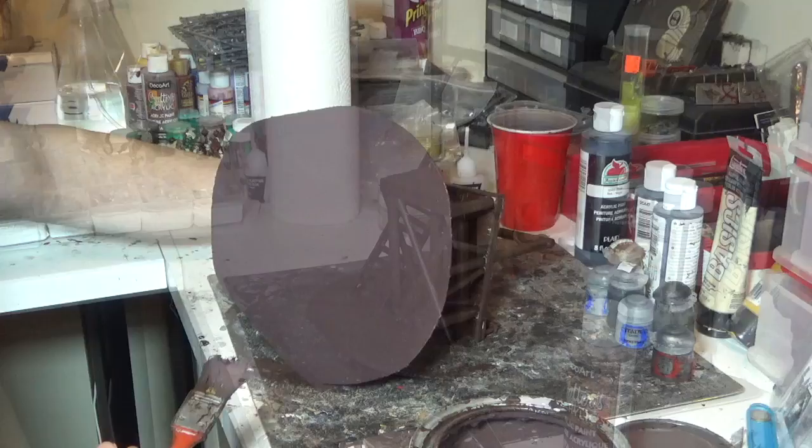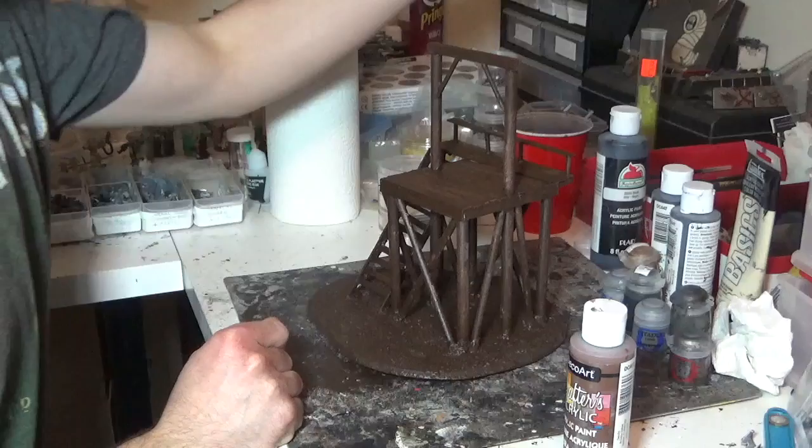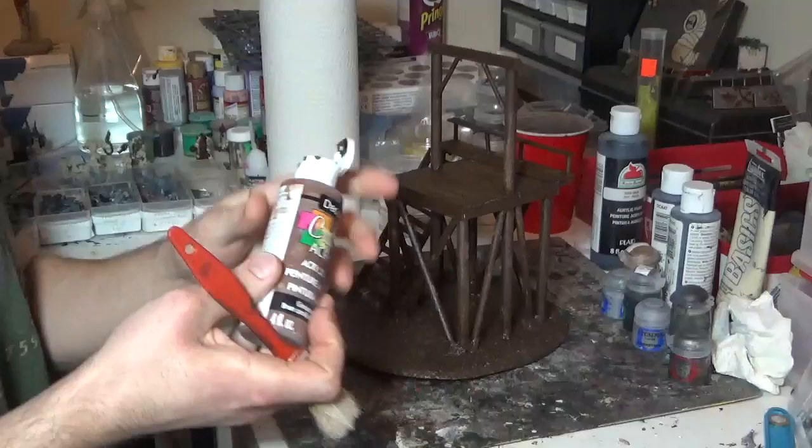Sweet, so now that our brown is pretty much most of the way dry, it's not 100% dry, it's a little bit sticky still on the sand, but the wood parts are at least dry, and that's good because now I'm going to add another coat of paint on the wood parts. It is going to take a while to dry as well, so might as well kill two birds with one stone while I'm waiting for this to dry, since I'm going to try and get as little as possible on the actual base of the terrain and paint just the wood parts.